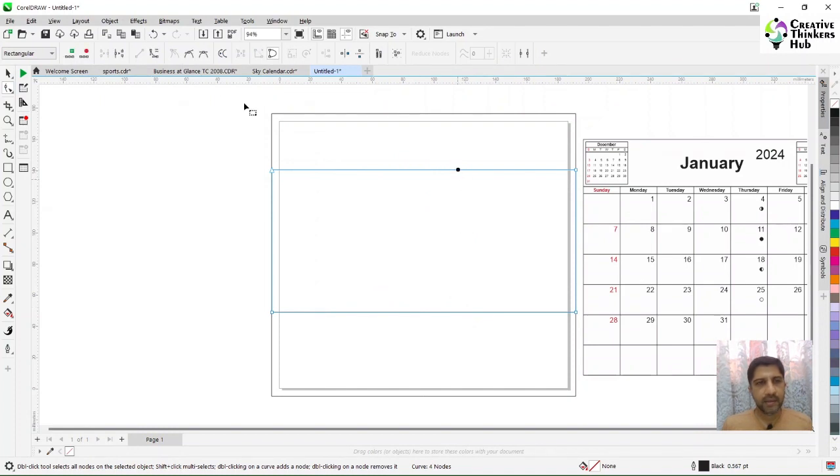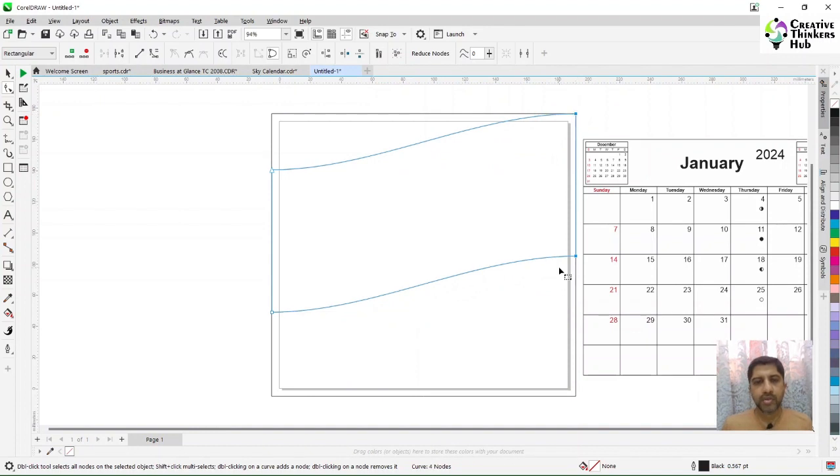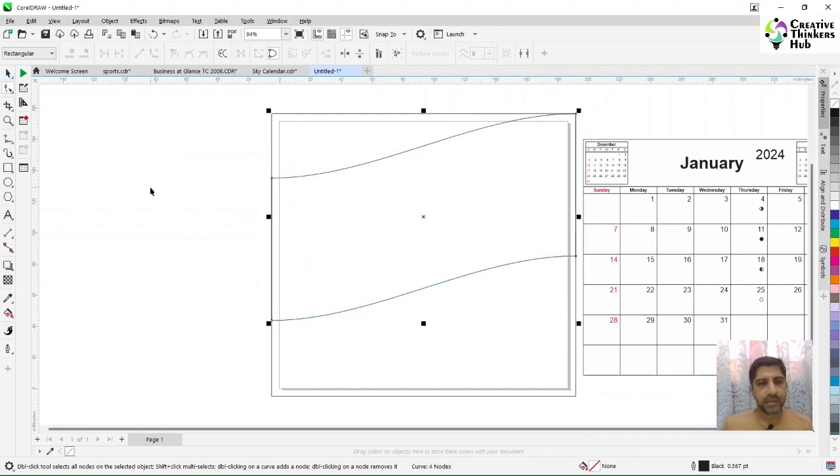Select this line, convert it to a curve, select this line, convert it to a curve. Now once I'm done with that, all I need to do is just move these on top. So my waves are already done. If you want, you can move these slightly lower and then play with this.